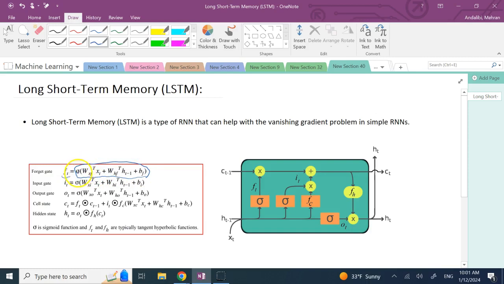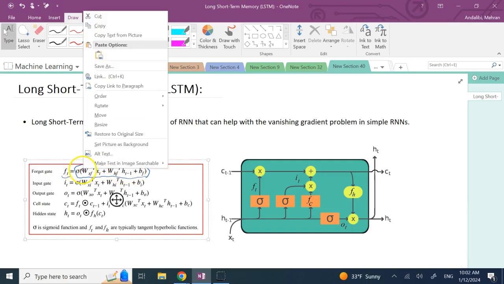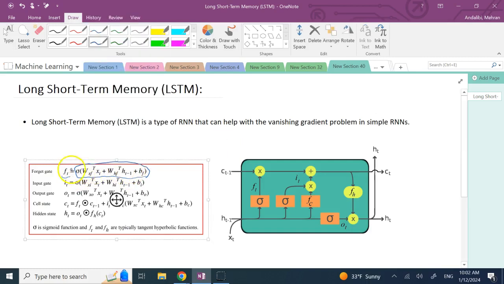So this is a sigmoid function, not a hyperbolic tangent, as opposed to RNNs. Or you might just call it a simple dense layer. Because the activation in the RNN is hyperbolic tangent, and this is sigmoid, so you might say this is a simple dense layer, like the ones you use for, let's say, binary classification. So the output of this f is definitely between 0 and 1, because it's a sigmoid function.